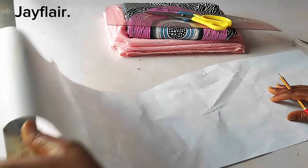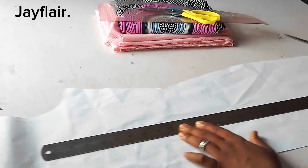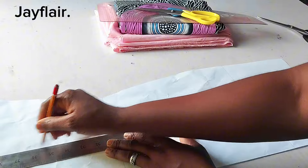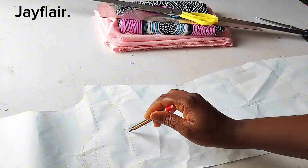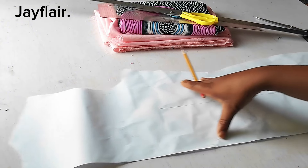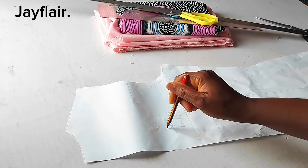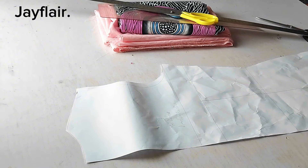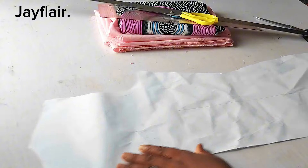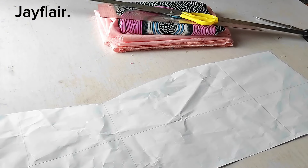You can decide to connect this line to your waist or even to your shoulder — there's no particular place to stop. The reason why I'm connecting mine to the bust line is because I want the upper part to be fitted. When I spread the lower part from the bust line down, that section will be free, but the upper part will still retain its initial fitted shape. Since this is a dartless bodice, it won't be super fitted, but it won't be as free either.